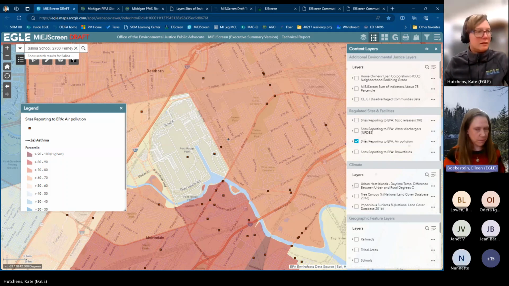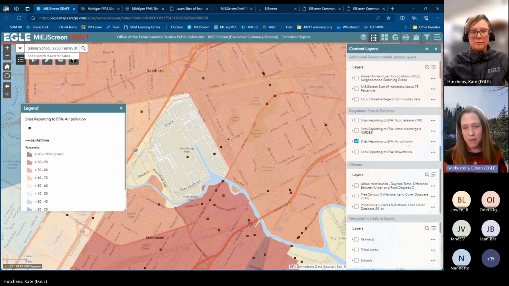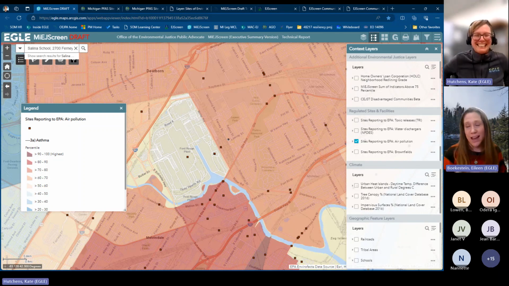I'm going to drop the layer you asked about for FEMA. They do have a mapper. So there's FEMA's National Flood Hazard layer if you're interested in looking into that. One thing I've noticed with that layer is that it seems like maybe they haven't fully digitized all of their flood data, so watch out for that.